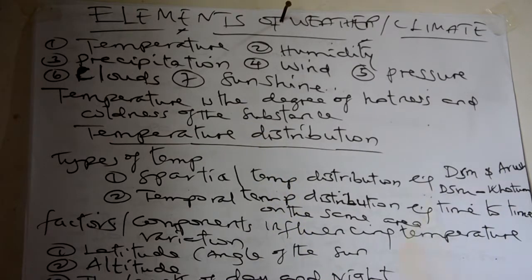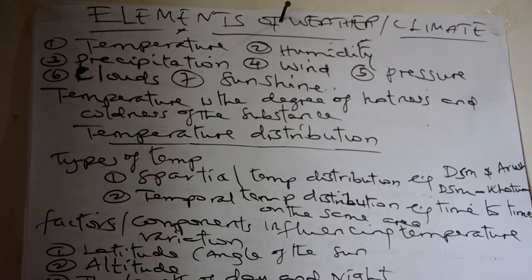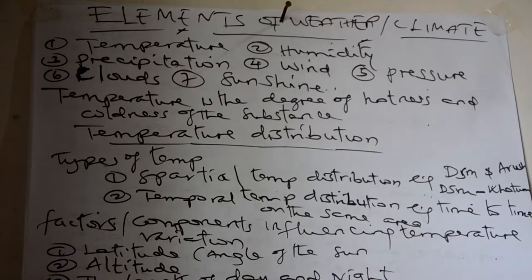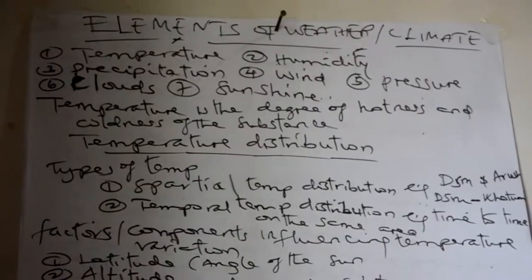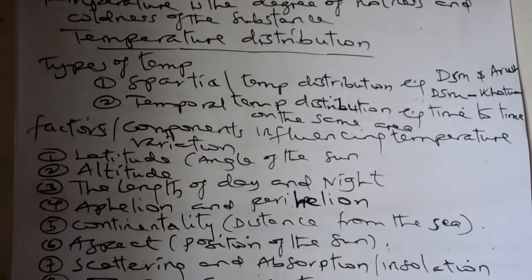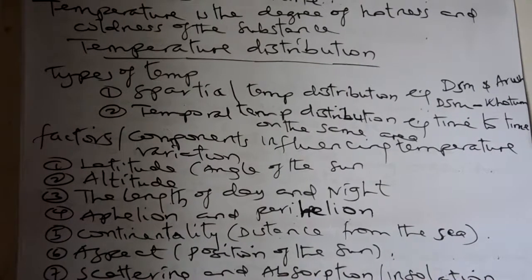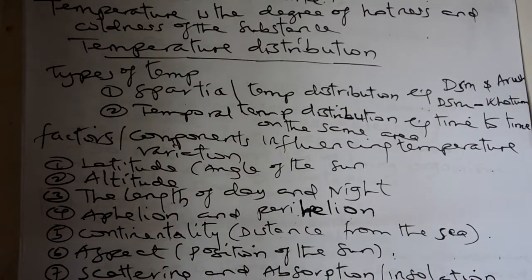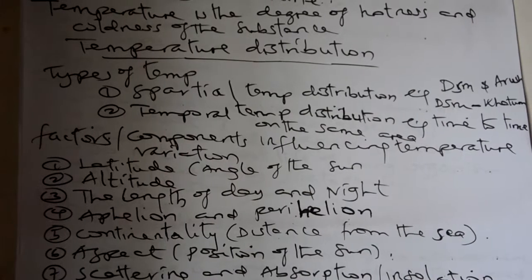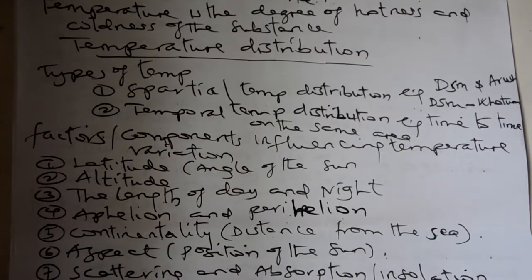Temperature distribution. Whenever we are talking about distribution, this is the spreading of temperature from one place to another. The temperature of one place is different from another area. For instance, the area of Arusha is slightly different from Kigoma or from Mbeya. Temperature distribution means temperature differs from one area to another and from one period to another, because the temperature of an area, either in terms of hotness or coldness, is determined according to different periods of the year, different seasons of the year, or from place to place.